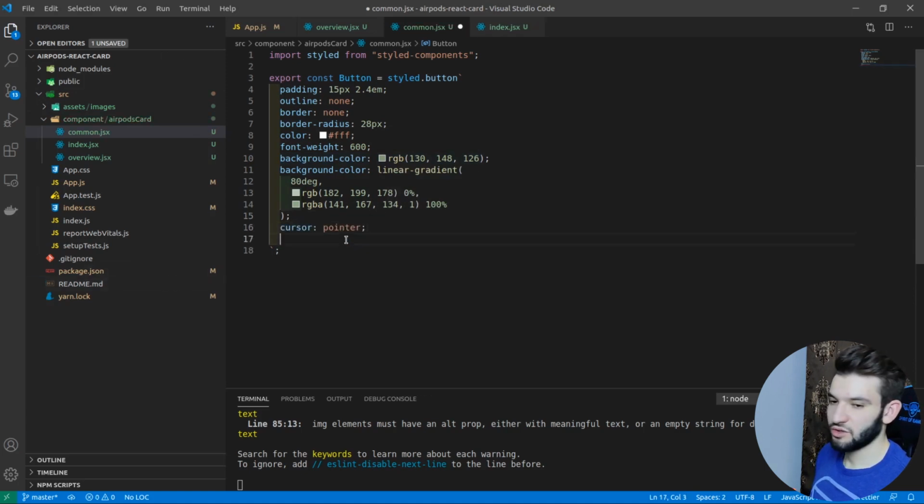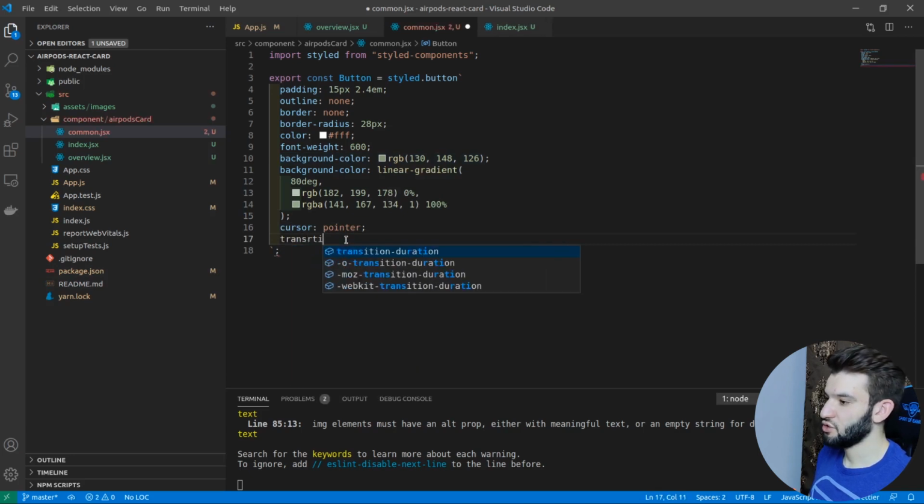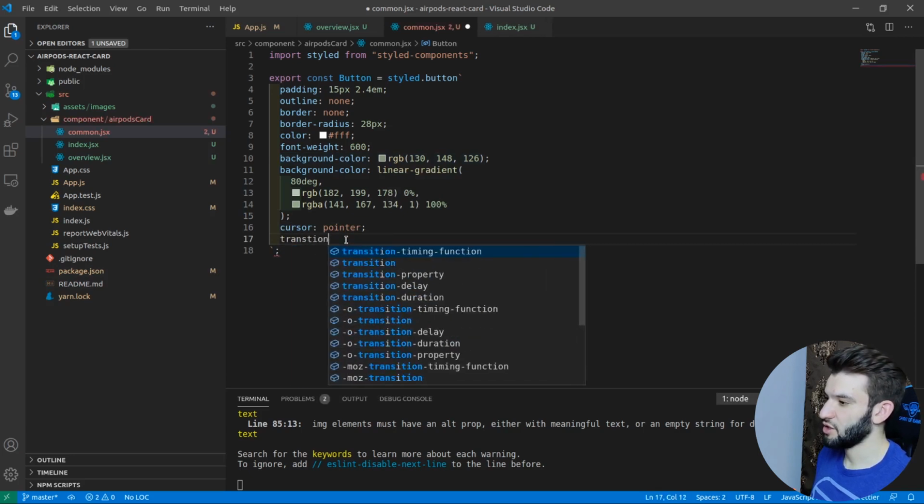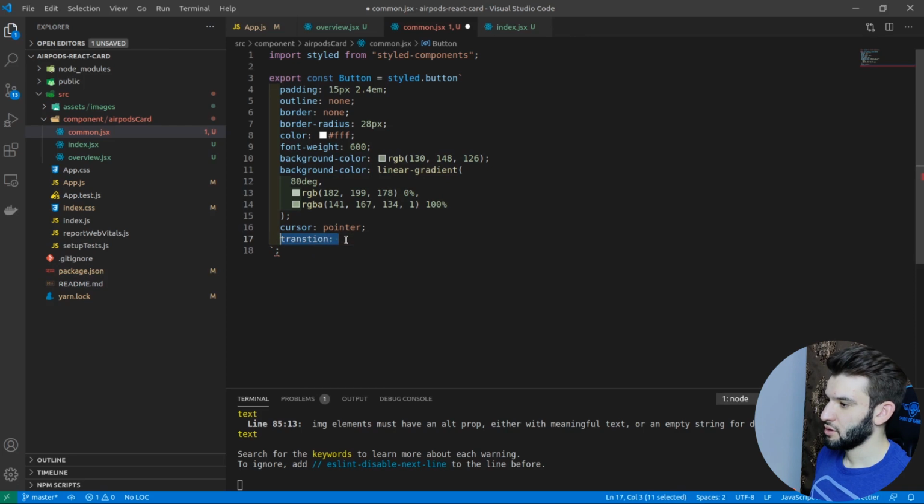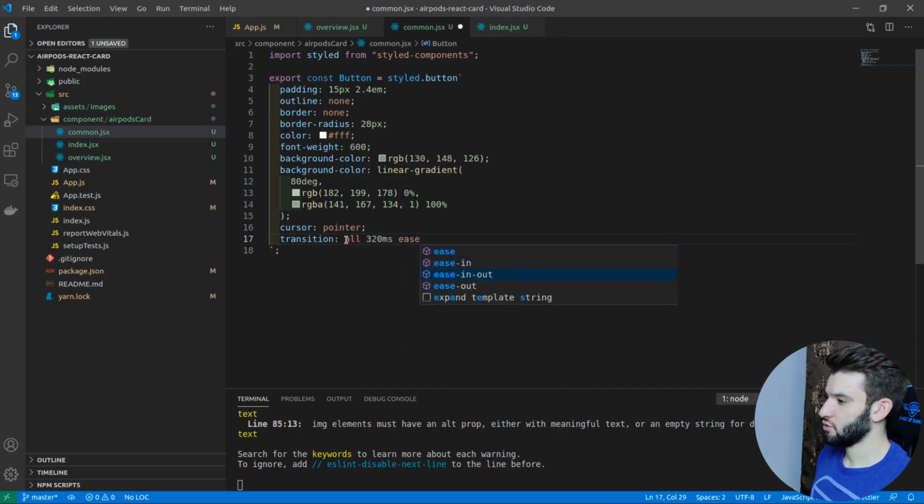Now for the cursor, we want this to be a pointer, and we need to do some transition for some animation. So I'm going to do transition all, maybe 0.3s, ease-in-out. That should do it perfectly for us.